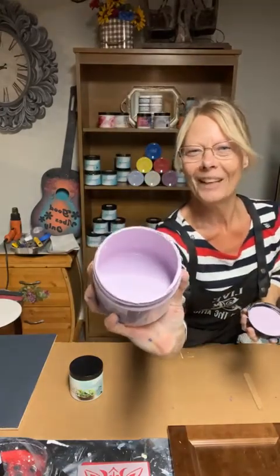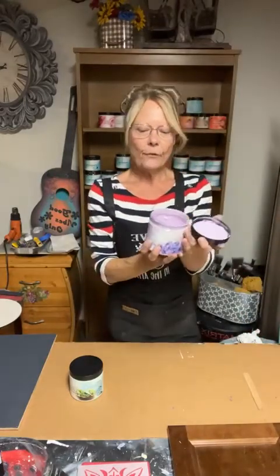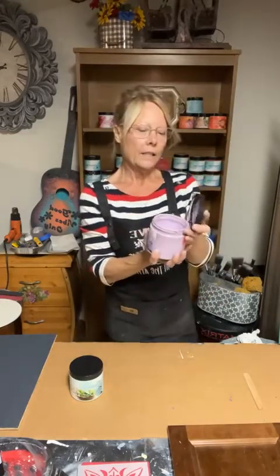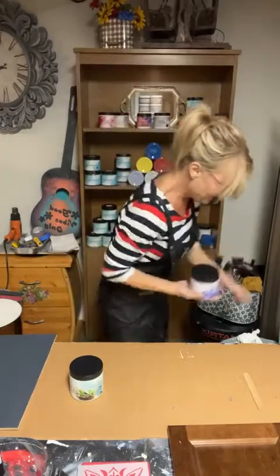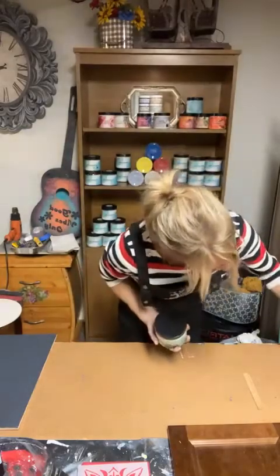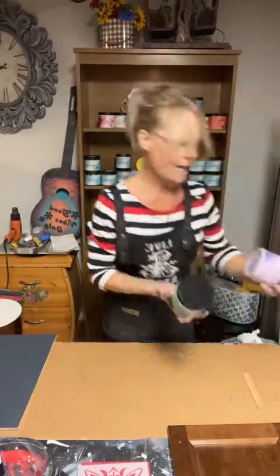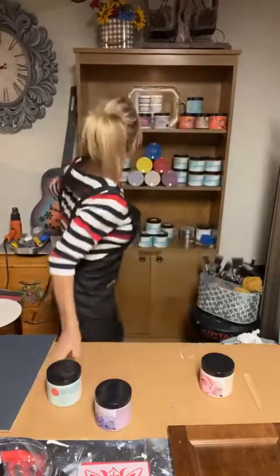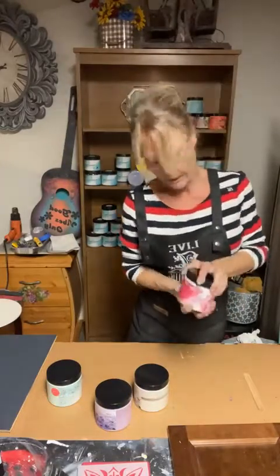Look at that color. Oh my gosh, how gorgeous. Pretty, pretty. And such a fresh lavender scent to it. They're not overpowering. Scented paint is wonderful. The colors are gorgeous, and it just helps to give you a nice sense of, it enhances your senses and makes you feel good. I don't know, I love them. There are, like I said, Rose Milk as well and Sensual Frankincense. So this one is a soft pink.